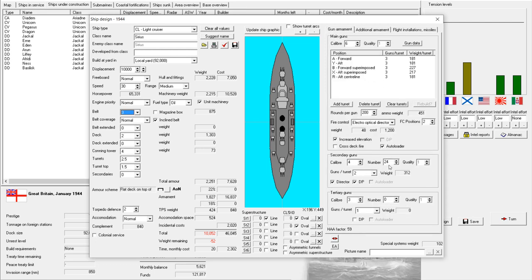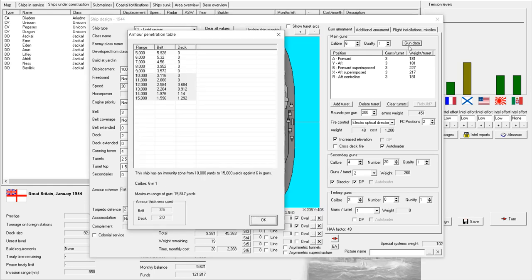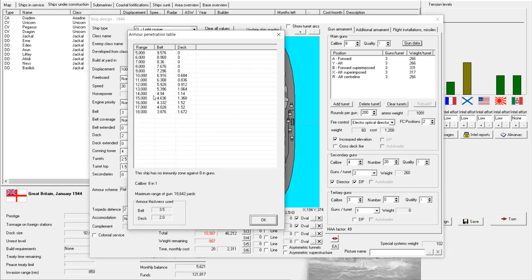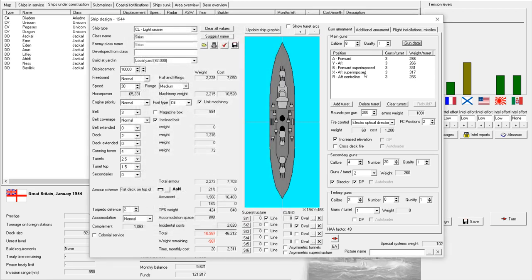All right, so well, there goes my heavy AA factor. But that puts us in range, and that gives us a very solid belt. Let's see how our performance is. Oh, yeah. That's extending our protection range. And then, reminder, check the autoloader again, but let's see how she does against 8-inch guns. Oh, not quite. It is enough to provide some protection at the intermediate ranges. So right around the longer ranges, I do think we'll have at least some protection at some angles.